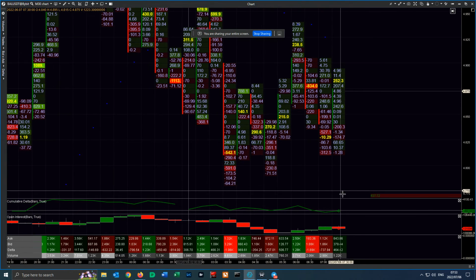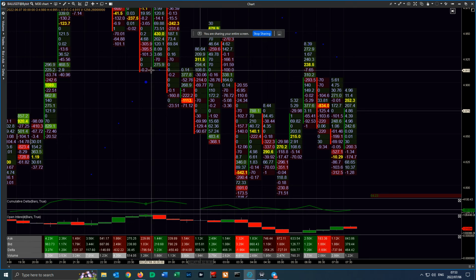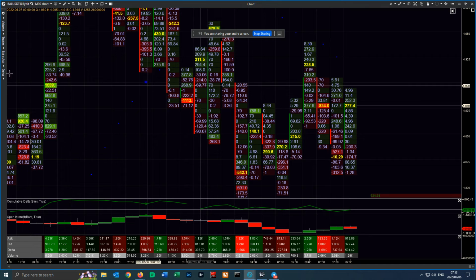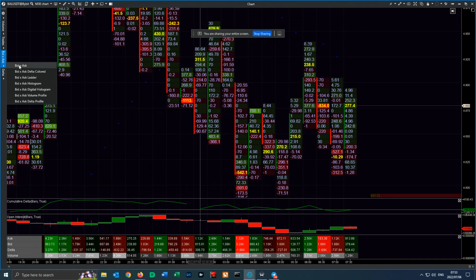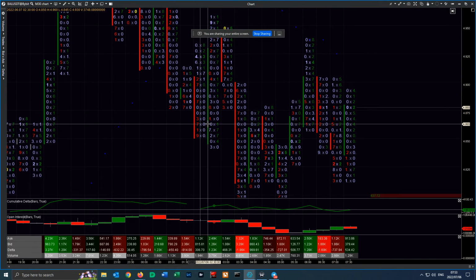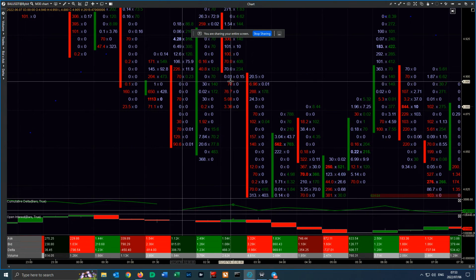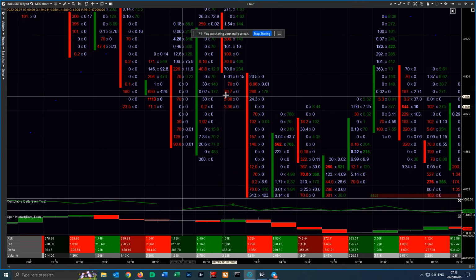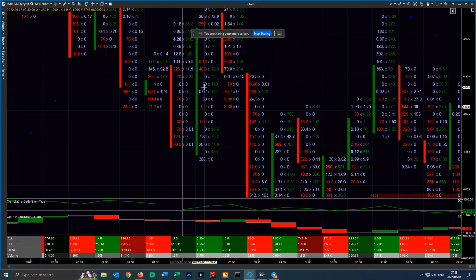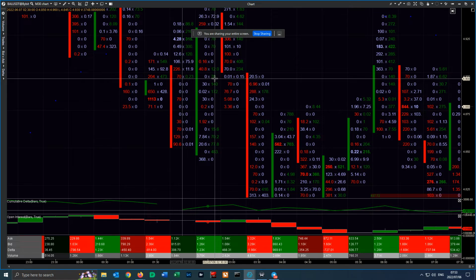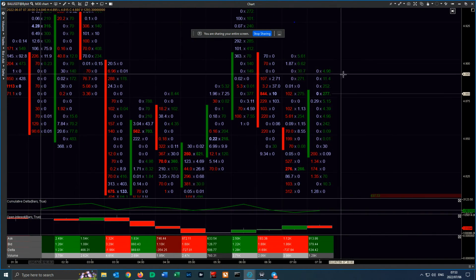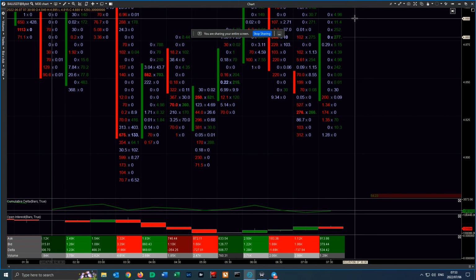You can see over the last while, when we came down below that $4.91 area, all of these negative delta. Let me just change this to bid and ask volume, so that you can see. So all the reds are the shorts entering, all the greens are the longs entering. So below this $4.90 area, look at all the shorts that have been opening here. And normally that's not a clever idea if you're entering short at a support level.